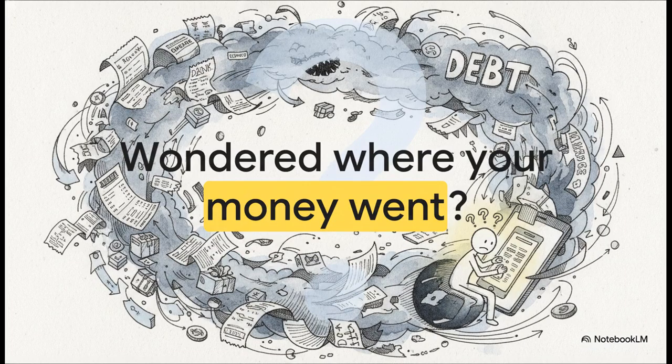Seriously, have you ever just stared at your bank statement at the end of the month and thought, where on earth did all my money actually go? It's a completely universal struggle. I mean, we've all been there, right? Squinting at endless rows of debits and credits, trying to decipher these entirely confusing transaction descriptions. You're basically trying to decode cryptic merchant acronyms that honestly look way more like typos than actual stores. It's tedious and, frankly, a bit overwhelming.